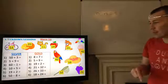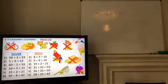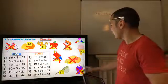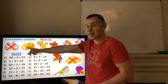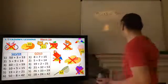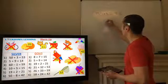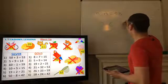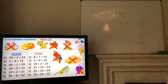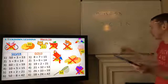Okay, right, let's have a look at what letters are left. First of all, the answers. So those are your answers there, so check you've got those, and that leaves you with these 4 items here. So we've got orange, cat, ice cream, and net, and that will spell out a word. So we've got O, C, I, and N for net. That will spell out something to do with today's lesson on money if you rearrange them.